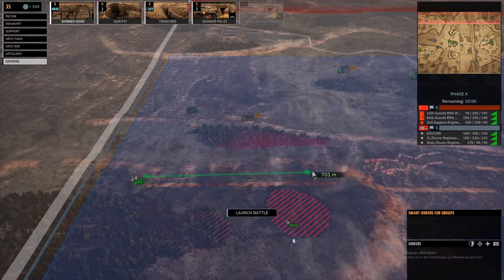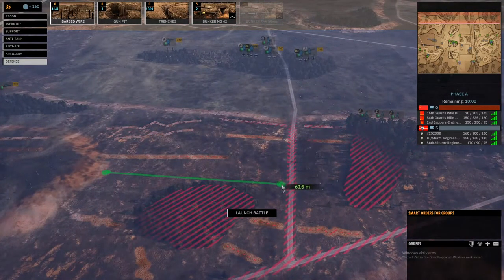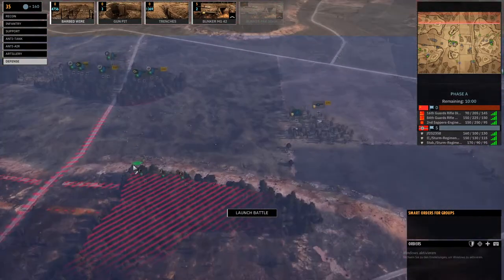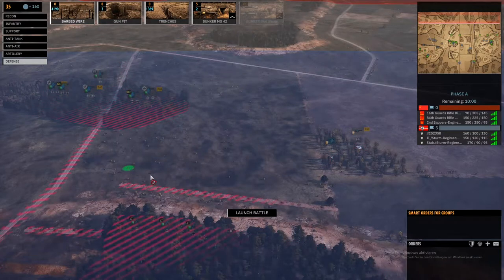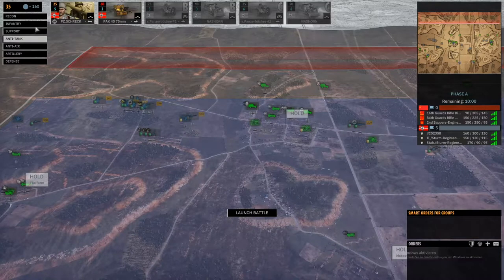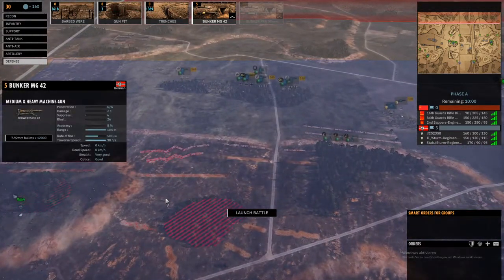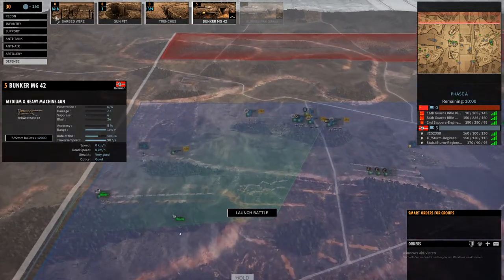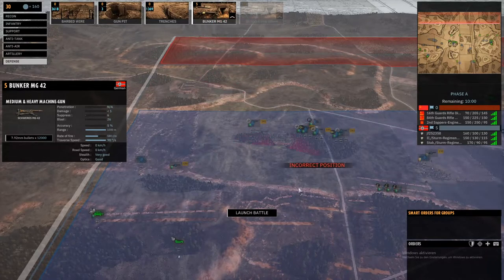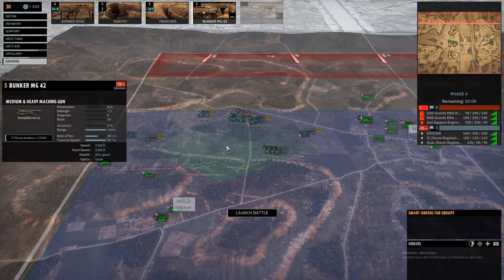Just in case I decide to do something cheeky, I'm going to place some barbed wire here. Place two lines of barbed wire there, and two lines, and another line there. So it might slow them down, it might not be able to harm them. No idea if it will work or not, but keep that in mind. I have a bunker MG, an MG42, just in case it doesn't work out.